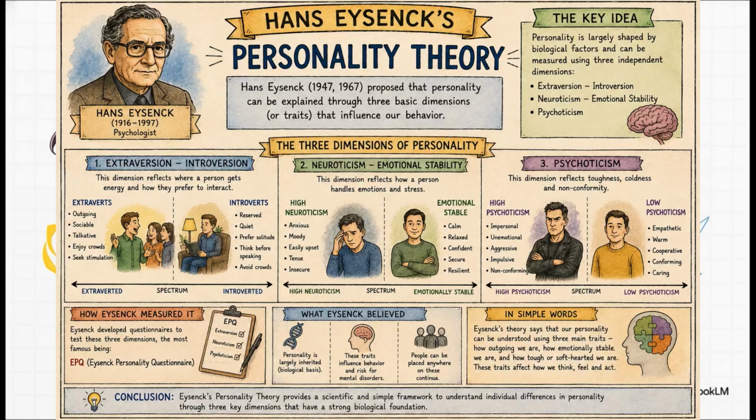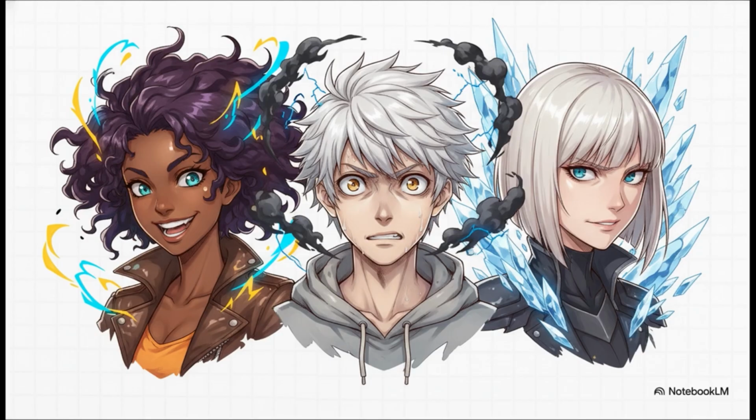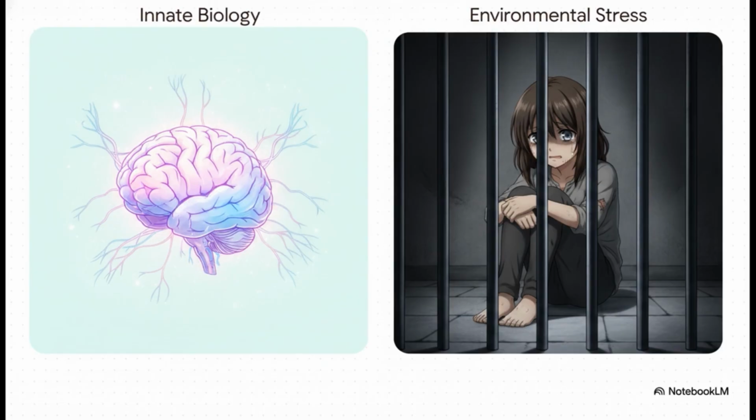Eysenck believed that because of this inherited nervous system, these individuals fail to learn society's rules because they quite literally do not respond to punishment the way a typical nervous system does. But once again, we really have to challenge this theory with a question of cause and effect. It is absolutely true that studies have found higher rates of neuroticism and psychoticism in prison populations. But we have to ask ourselves, does this inherited nervous system dictate the criminal personality, or does suffering in a highly stressful, anxious, and legitimately dangerous prison environment cause a person to become highly neurotic and hostile? Measuring the personalities of people who are already locked in cages might be giving us a severely skewed result.